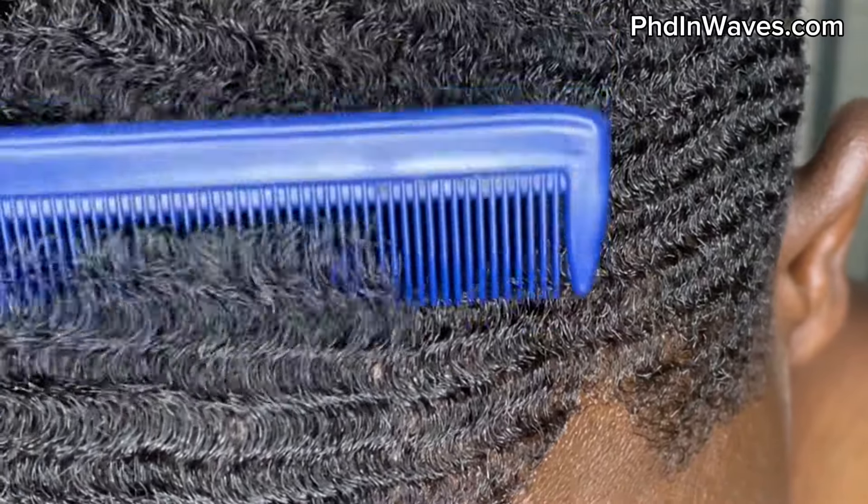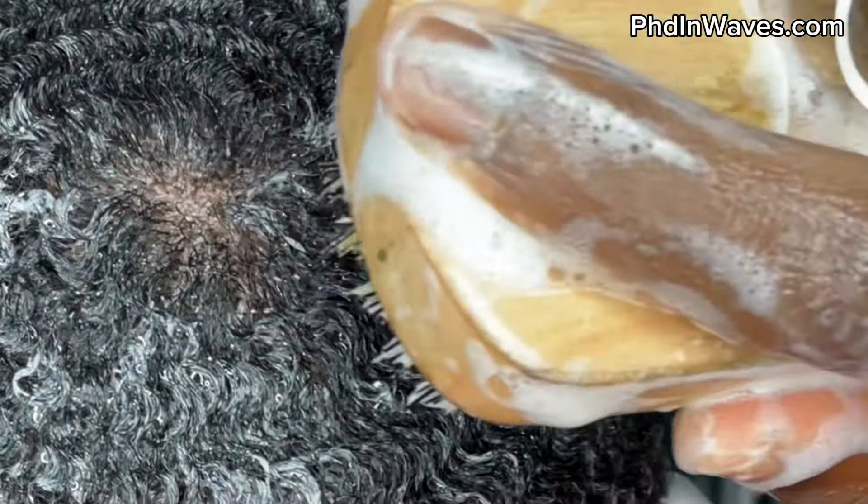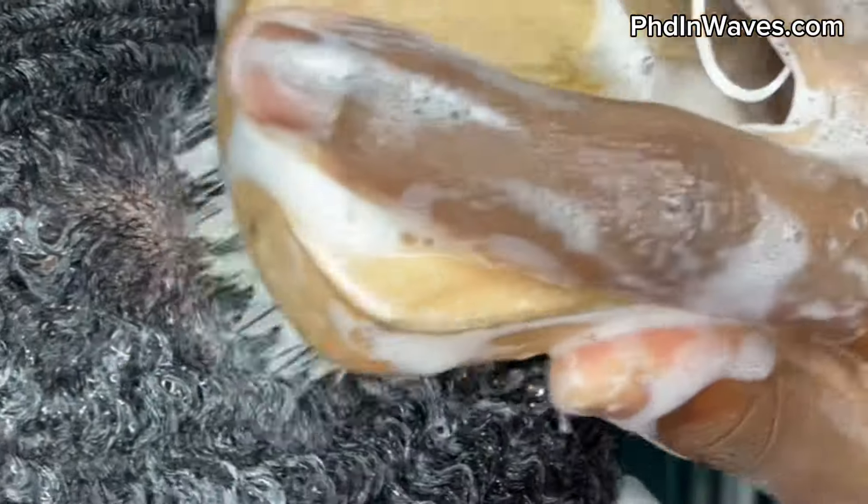At medium length, you're not going to be over-curling or over-wolfing, and you can right away jump into a wash and style, which could get you waves instantly. Your hair is going to be extremely controllable — no problem using a medium brush or soft brush. Combing your hair is going to be very easy, and you will begin to see waves within a couple days, definitely less than a week, because you're already at your curl length.